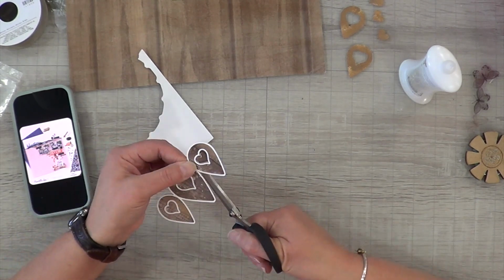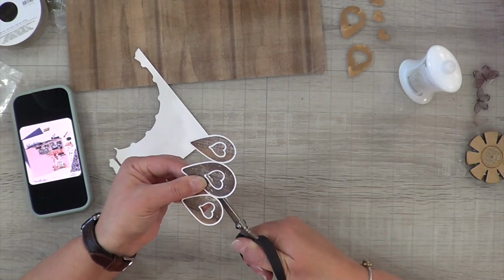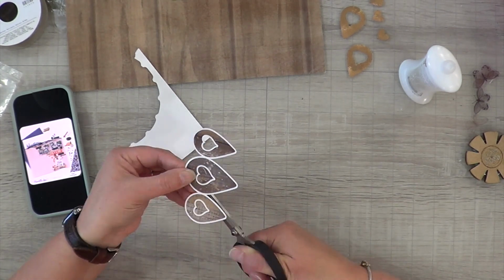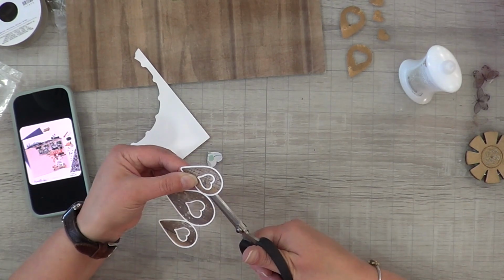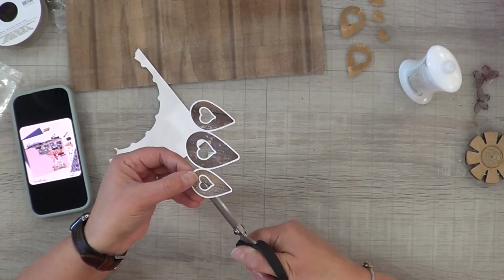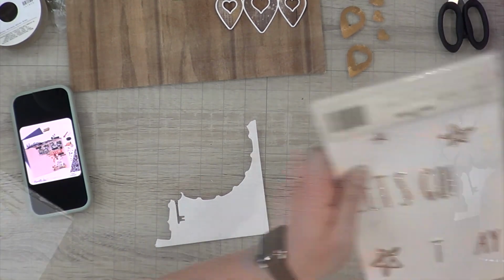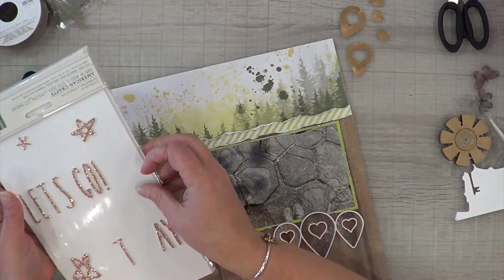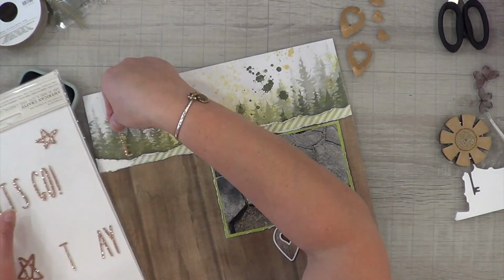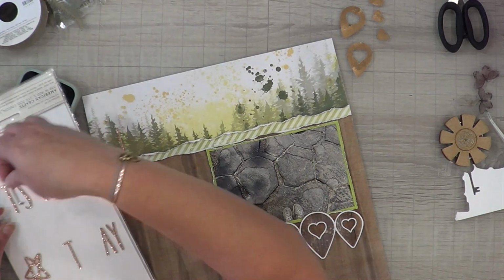I could not wait to have the opposites basically, and I really wanted a spray that matched my wood grain. So I used, I think it's called Ancient by Dina Wakley. I love that spray. I would say that I'm on my second bottle because I used the first one up. No, I did not. I actually spilled the first one at a retreat all over my desk, but missed my layout. Whoop! Glad I did that.